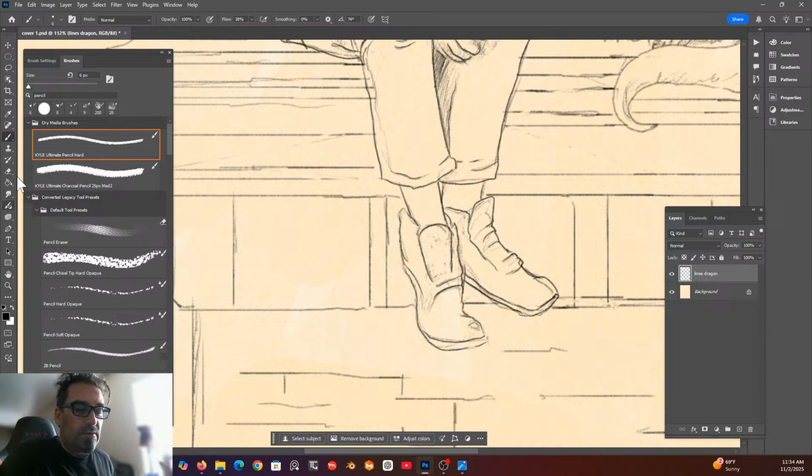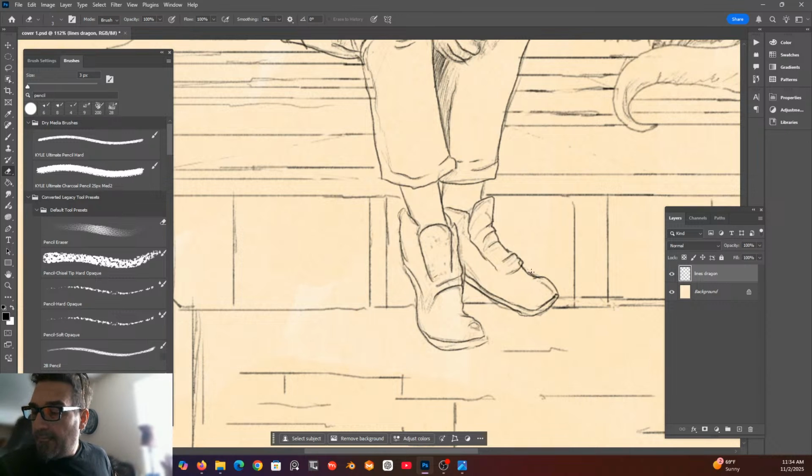I'm going to erase a little bit of a line here. I like to make sure that I'm clear later when I'm painting what the intentions are, so you're not doing a bunch of guesswork at that point, which isn't the best time to be doing guesswork.